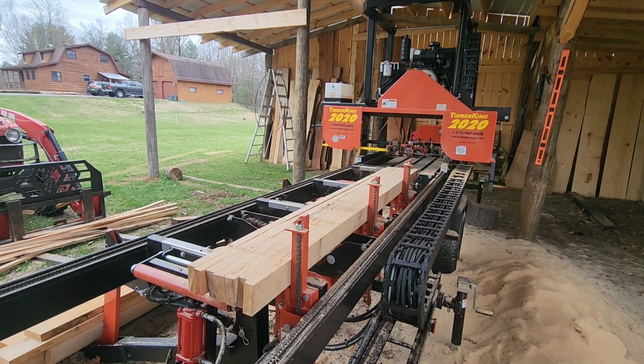Now let's go ahead and throw on a time lapse and I'll finish up the rest of these boards and then we'll look at what it looks like at the very end and I'll tell you what we're going to use these for.